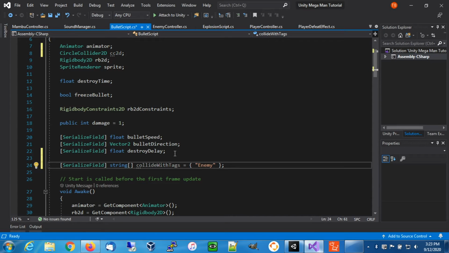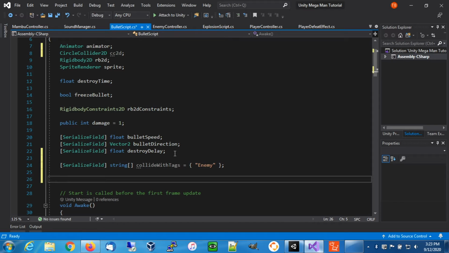We can set it through code and in the inspector, but since we instantiate each bullet, it's mostly through code. This variable is going to define which tags we want our bullets to collide with. So it could be more than one, that's why we make it an array. But right now it's really only going to either collide with the player or the enemy, those two tags. So that's the point of this, and you'll see how it's used in a little bit.